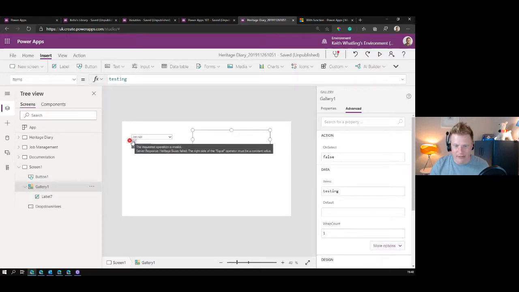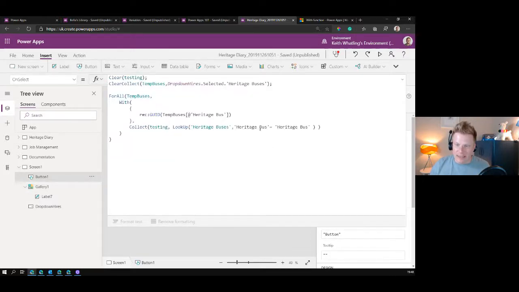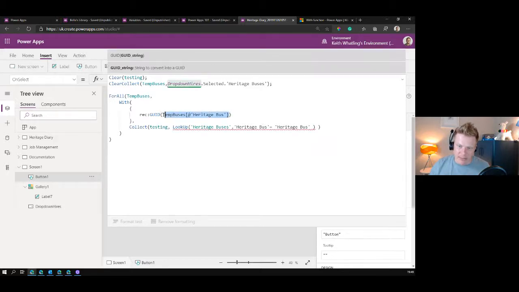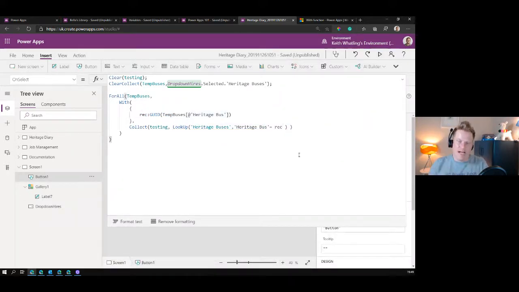And there we go. Here's another error, and this is one of the common ones you see. It's not going to let me zoom in on that error, I don't think. It doesn't make the error any bigger. It still keeps it small. It says here the right side of the equals operator must be a consistent value, right? And it doesn't like that it's getting confused between these two things. So I would use the disambiguation, but the disambiguation didn't work. So therefore I have to use a With to simplify out the formula with these micro macro variables.